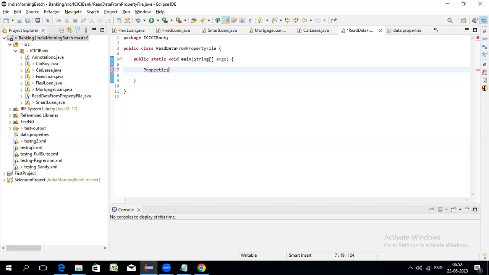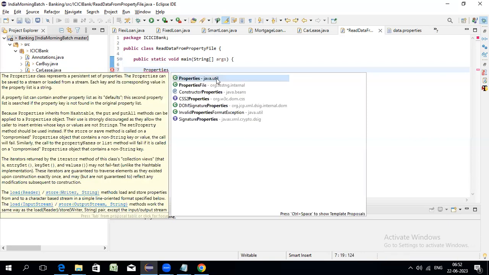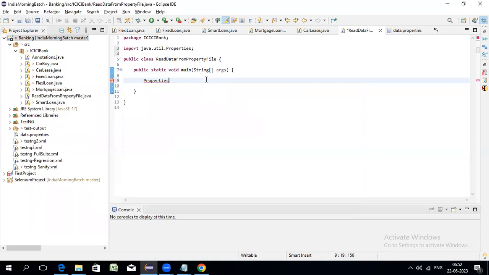This is the class name, and it is inside the java.util package. Import is very important; if you don't import, it will not work. Now I will create an object, name is equal to new, and then I will give these properties.